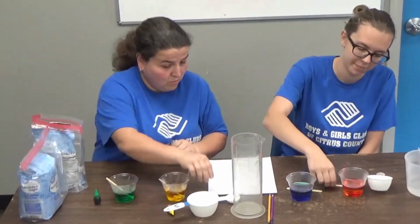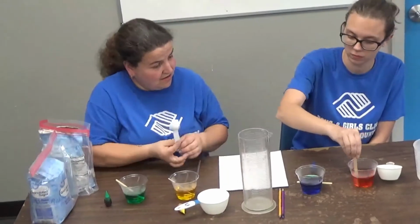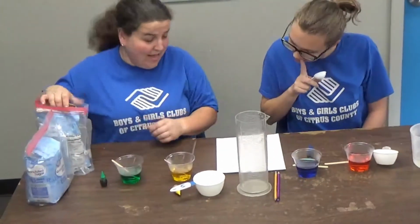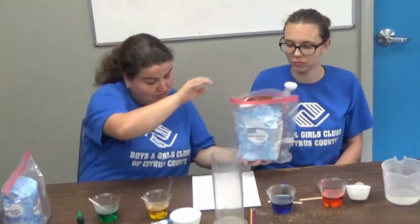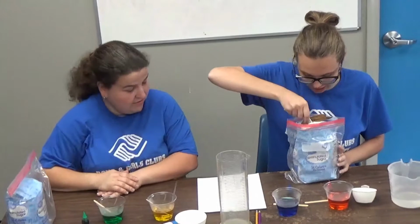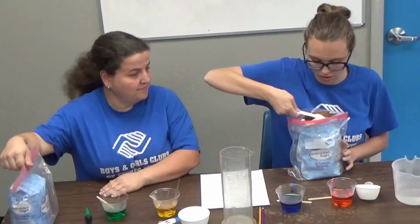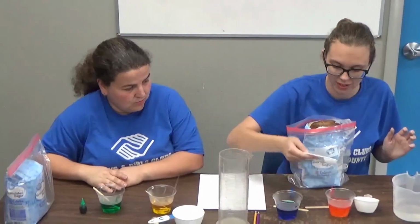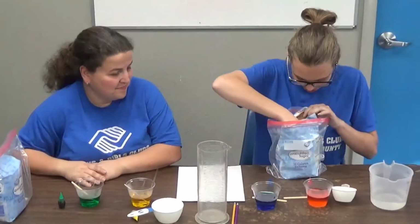So now to the red jar, you're going to add 2 tablespoons of sugar. So this is a 1 tablespoon, so I'm going to need 2 of these. You don't want the big clumps because then that would be a not good measurement. An inaccurate measurement, if you know it right.